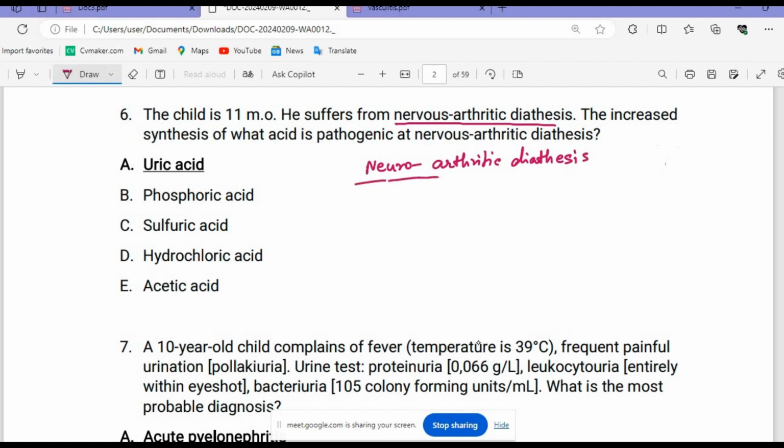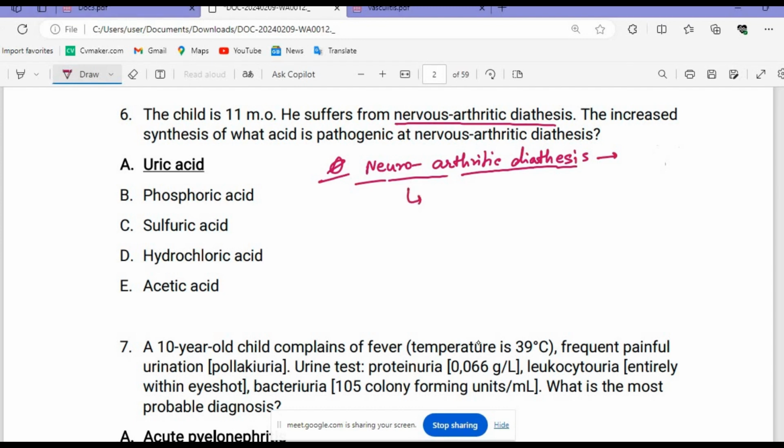Again, not such an important point, just from the Krok point of view you need to remember these things, because there are a lot of questions from some literature. This is not from the main book, but these types of things are published in the literature. So from there you can remember.